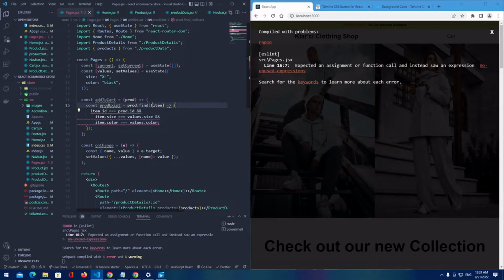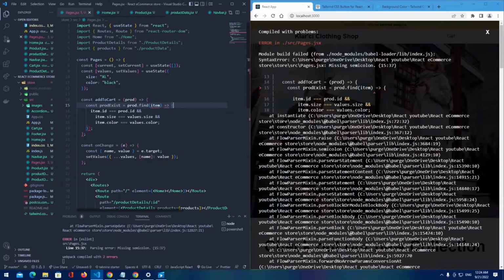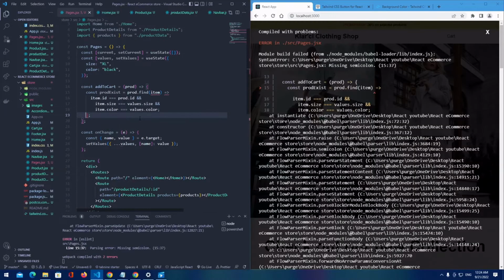So this is how we're gonna find our item. It's screaming. Let's remove this. Missing a semicolon.